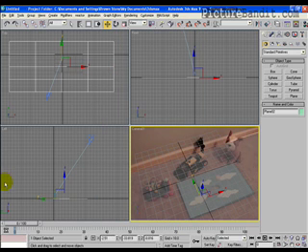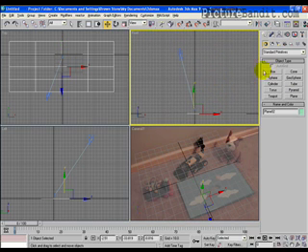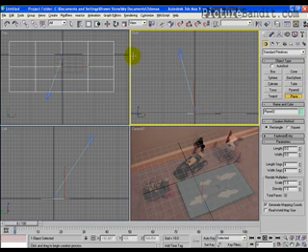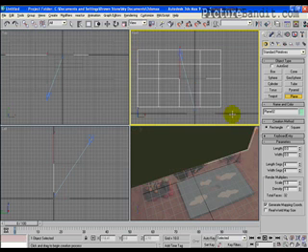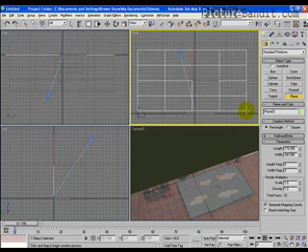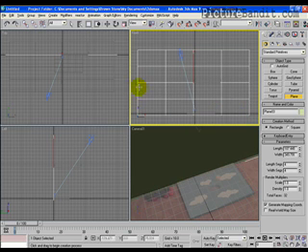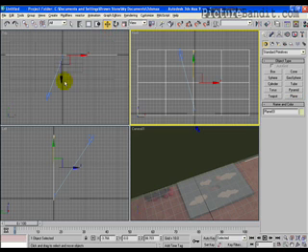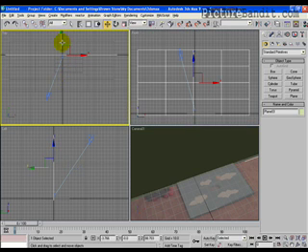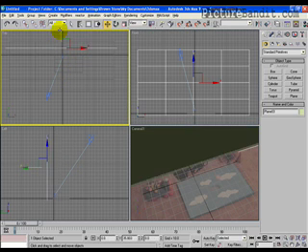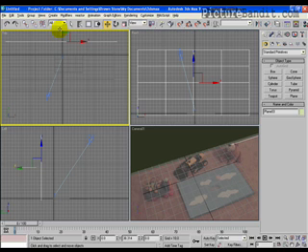And now I want to create another one. I'm going to go to my front viewport, click on Plane, and make one across the back of the wall here. Because it creates the plane at the center of the field of view, I'm going to move this plane back and stop it right where it meets the floor and the carpet.